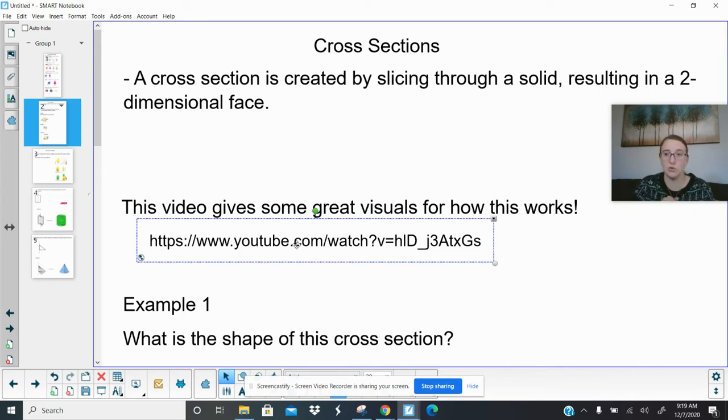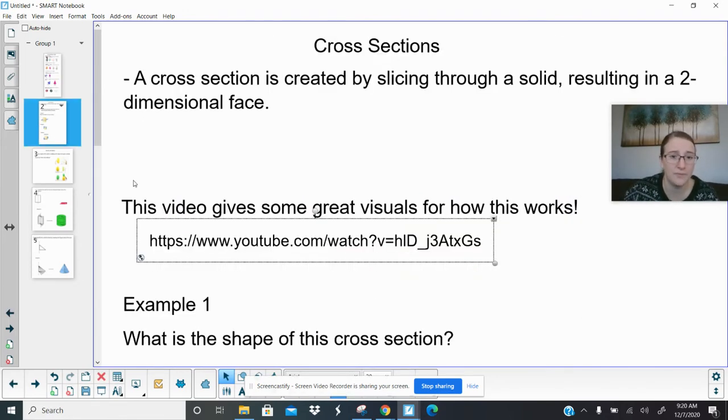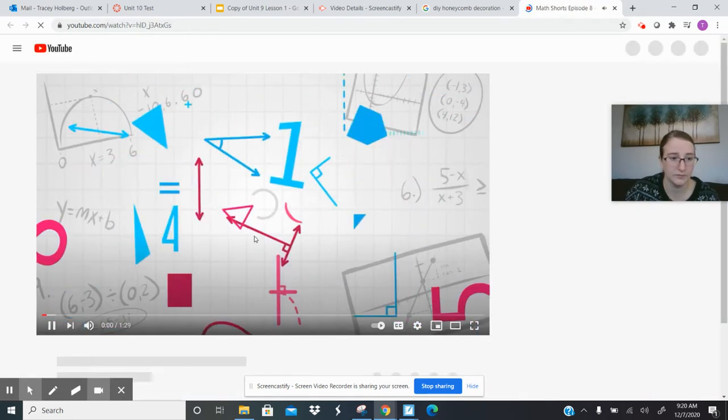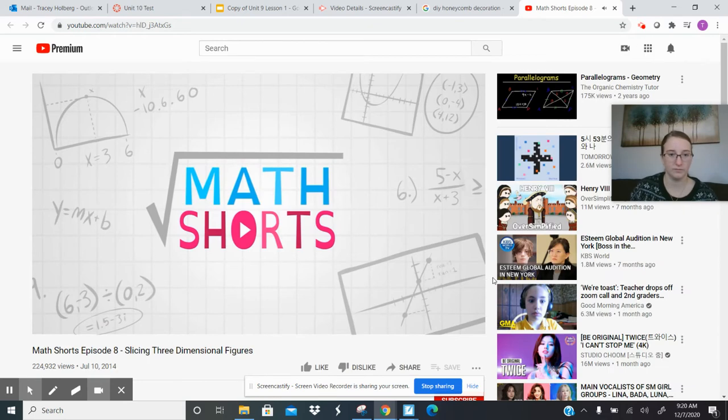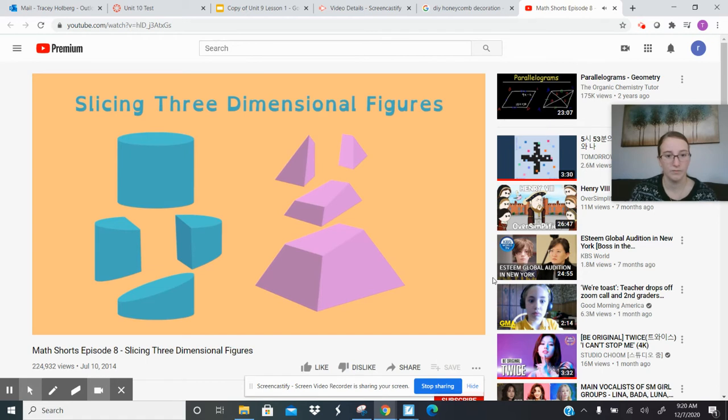I will warn you guys, in this unit, the hardest part is visualization. These are 3-dimensional objects drawn on a flat surface, a 2-dimensional object. So it's really hard, and you may have already been struggling with looking at these pictures and realizing what's going on here. It's really hard to draw 3 dimensions on a flat surface. So this video, again, gives a really good visual of how this works. Dimensional figures results in different 2-dimensional shapes.